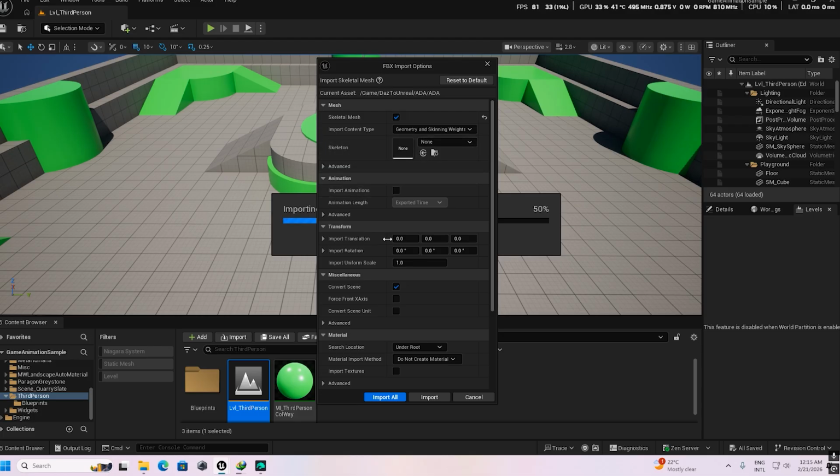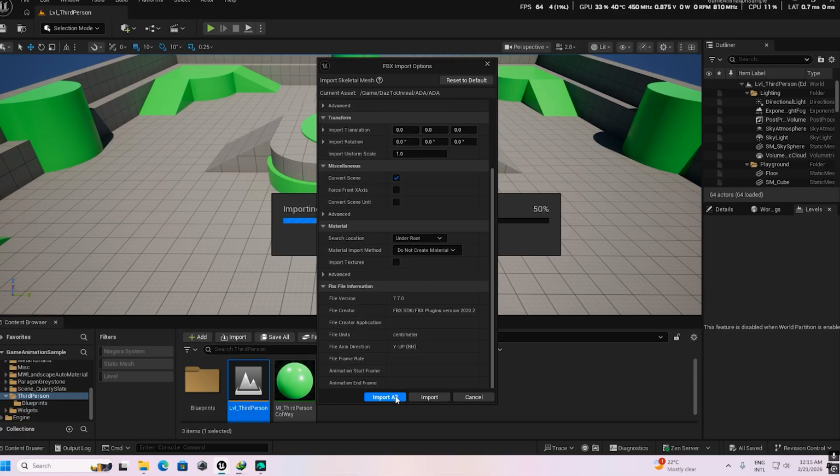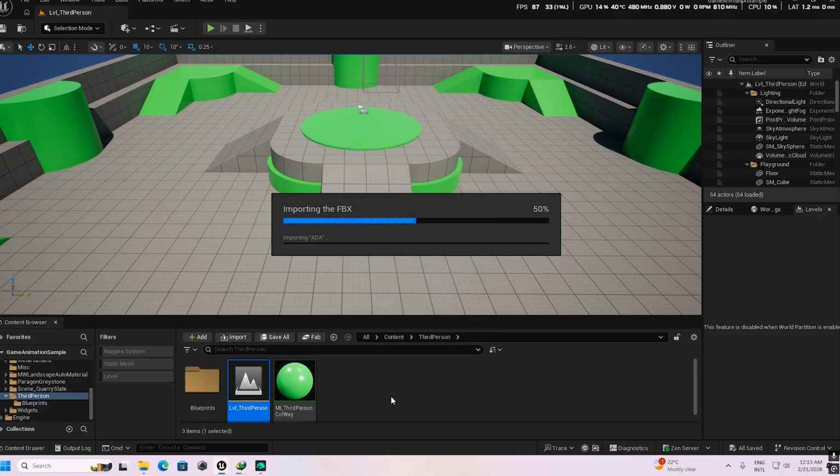So here, this is the first character of our Daz to Unreal. I don't give any reference here. We just import all, and now we can see our character is imported in the Unreal Engine.